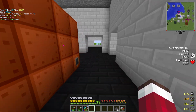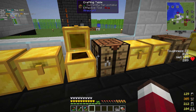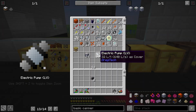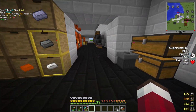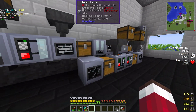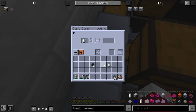And then I think we have to put it in a can opener, I think. Yes, the canner. And the weird thing is, you do get the cell back. So it is kind of weird because what's the point? Like, if you're manufacturing a machine, you'd think it'd consume the cell. I think it does. So maybe I'm wrong, but I was pretty sure you get the can back. But anyways, oops, wrong one. There you go. So we put you in there, and there you go.